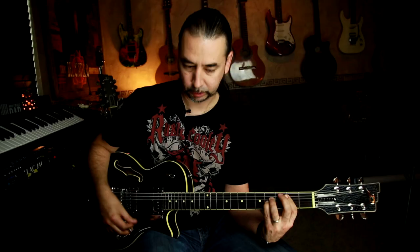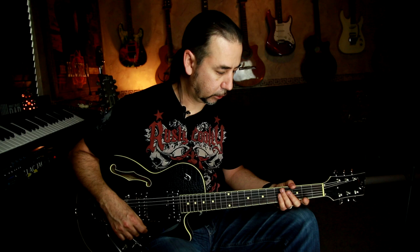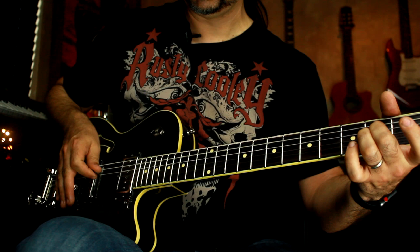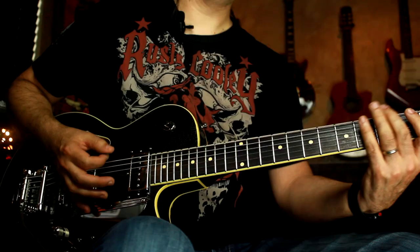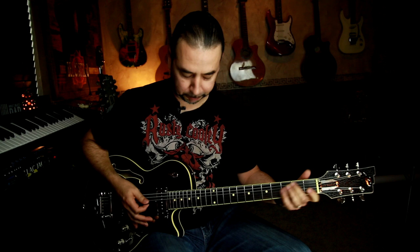I can't wait to break this out when we play with Chingon. There are so many different sounds you can get out of this one guitar because it's very versatile. You can get a pretty cool clean tone, and then plenty of crunch for days with these pickups. I just can't tell you how excited I am to have this thing show up in the mail.